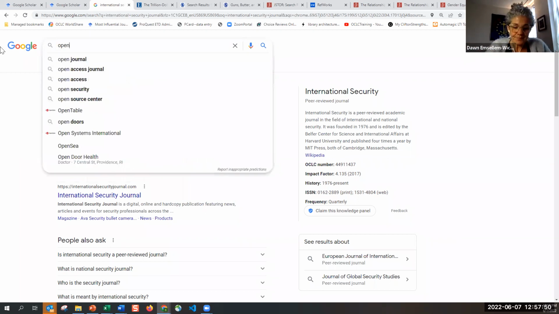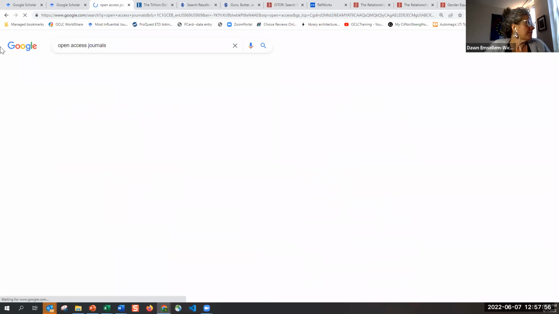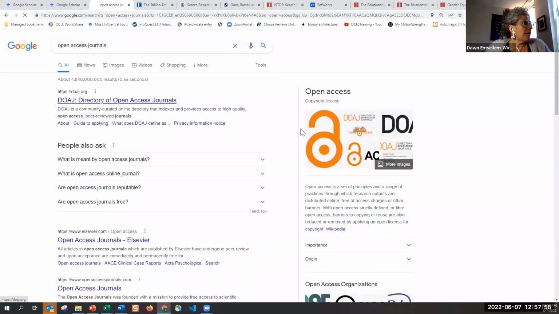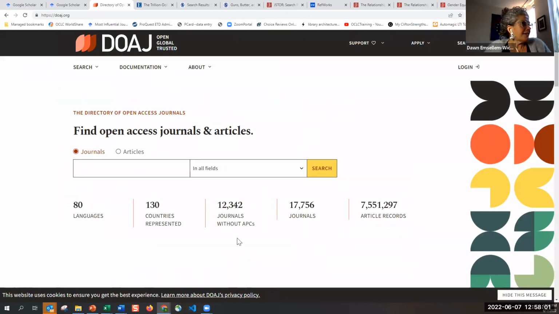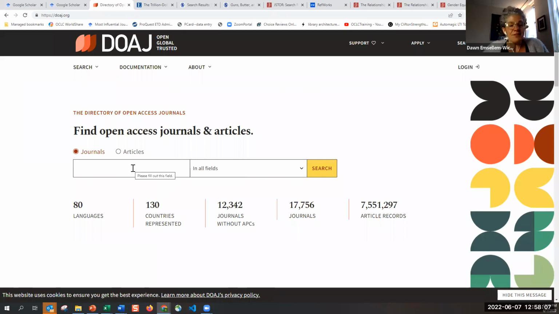So there's a directory of open access journals. Let me see. This does do some curation, but the quality within this directory of open access journals is variable.